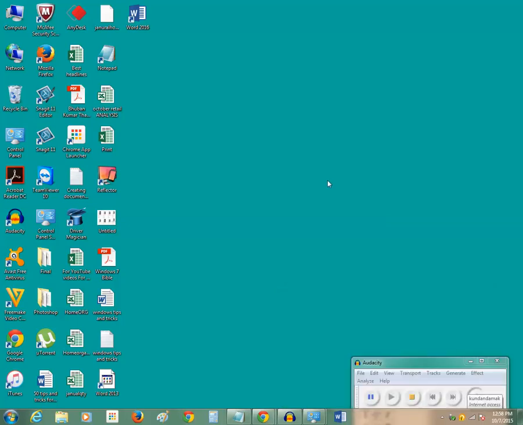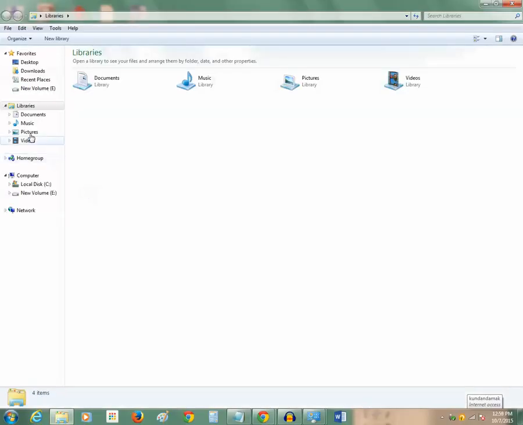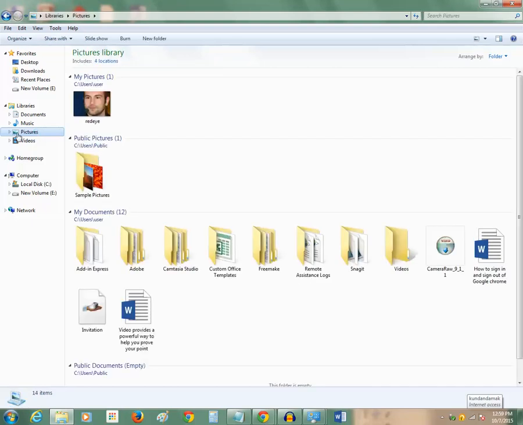Tip number 25, how to create a desktop background from your pictures. You can always create an interchanging desktop background from the pictures which you have saved. For this, you need to select the pictures. Let me open Windows Explorer and go to the Pictures folder.